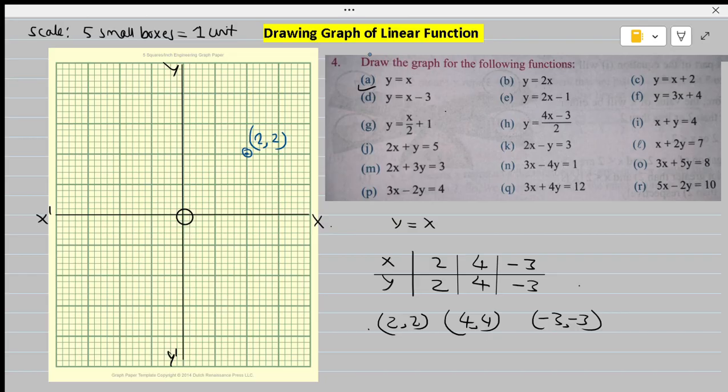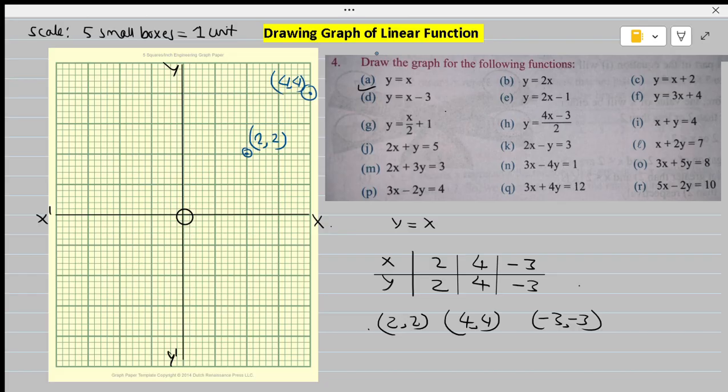And the next point is 4 comma 4, so let's draw 4 comma 4. So here this one is 1, this one 2, this one 3, and this one 4. So on x we counted 4, and now we have to count y again 4 above that. So 1 for y, 2, 3, and then 4. So this point is going to be 4 comma 4, so let's place it here as 4 comma 4. And the next point is minus 3 comma minus 3.